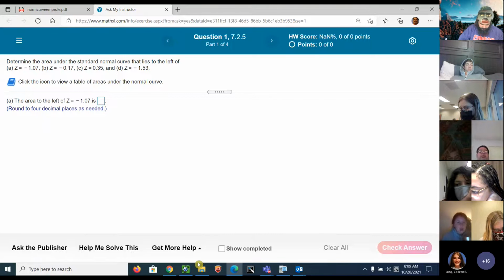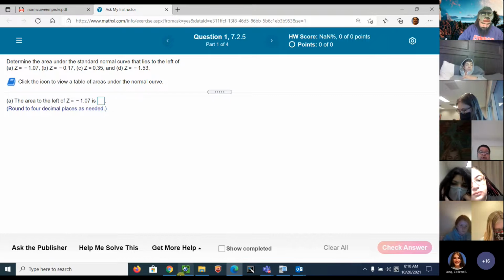The directions say determine, no, the last one we did, I think it was to the right. I'm not sure, but I've done three classes of 120. I've done these problems the last 2 days, so I have no idea. That lies to the left, and I'm going to put left up here in red because when I put my board up, I want to make sure I remember to the left.